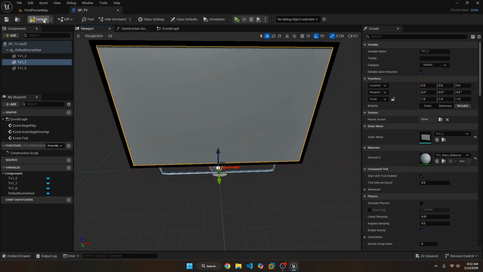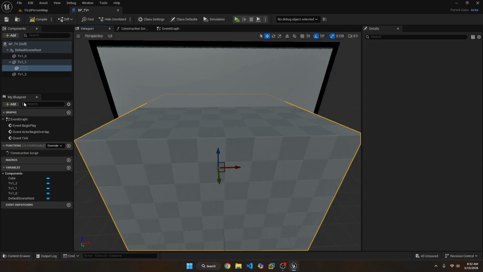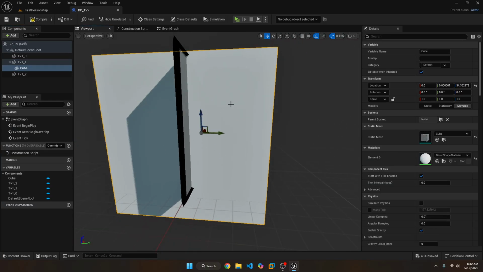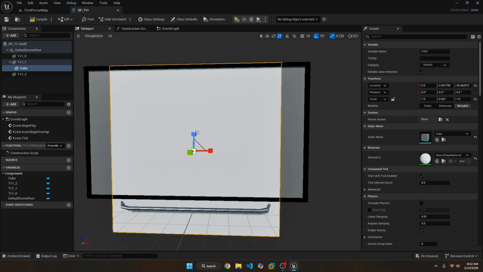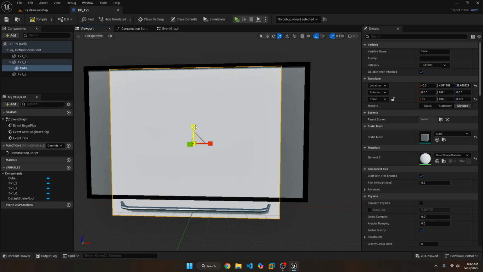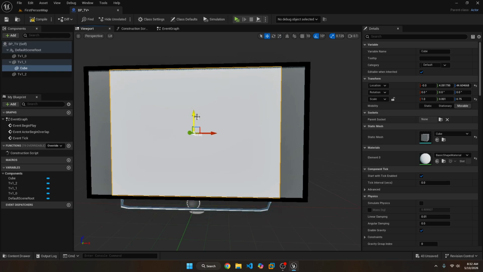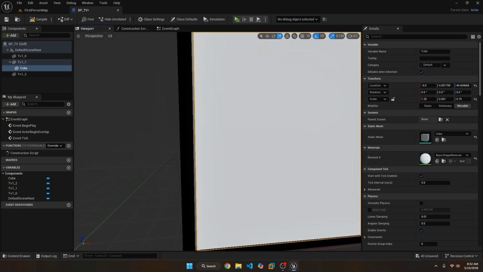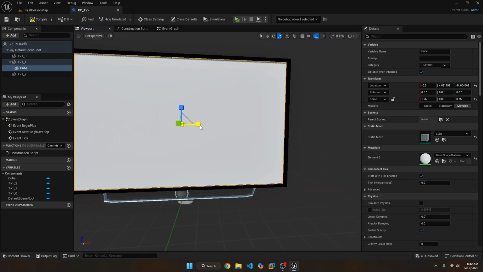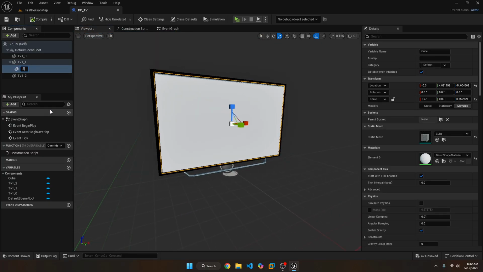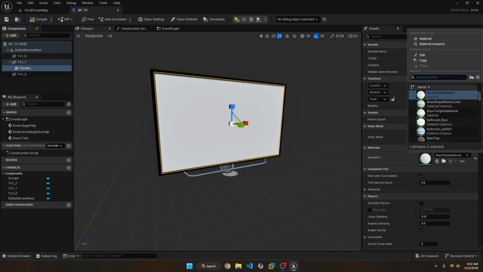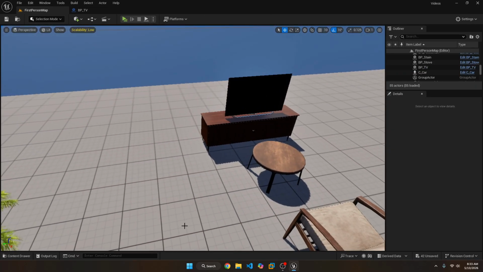And then instead of having a material over here, I'm going to add a cube. And then I'm going to set the scale to 0.01 over here. So it's quite flat. And then I want to bring it to where it just is in front of the screen. And then I want to just adjust it. So essentially this cube is going to act as a screen. So I'm going to just adjust it. It's almost there. That's it. And then we can rename this to screen. And by default, we want this to be black. This is how it will look.